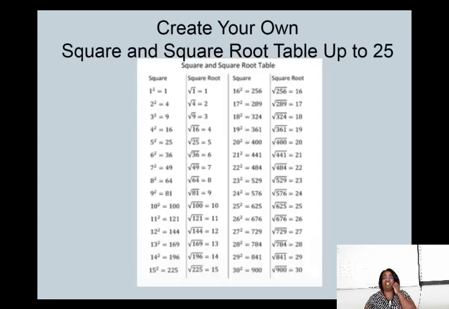I don't want you guys to cheat and get the answers, but here's an example. You can do these. This is one I did up to 30 for square roots. And then I'm going to want you to do one for cube roots, okay? So I told you guys to do up to 25. You don't have to do up to 30. So you're going to do 25 to the second power is equal to 625. And the square root of 625 is 25.